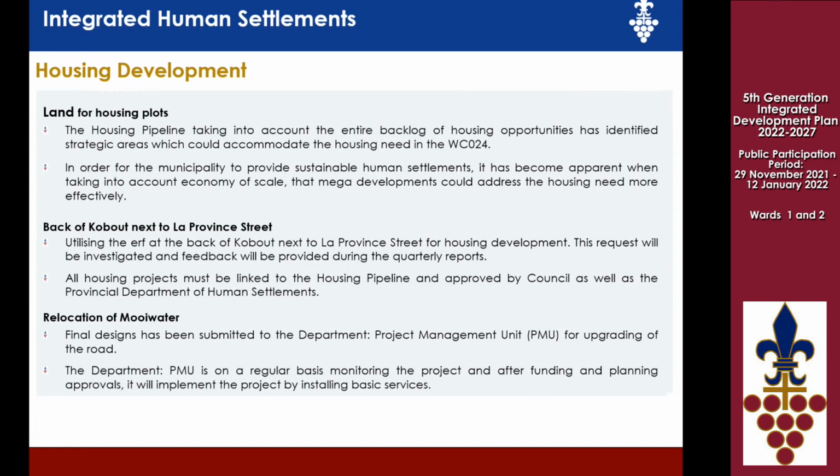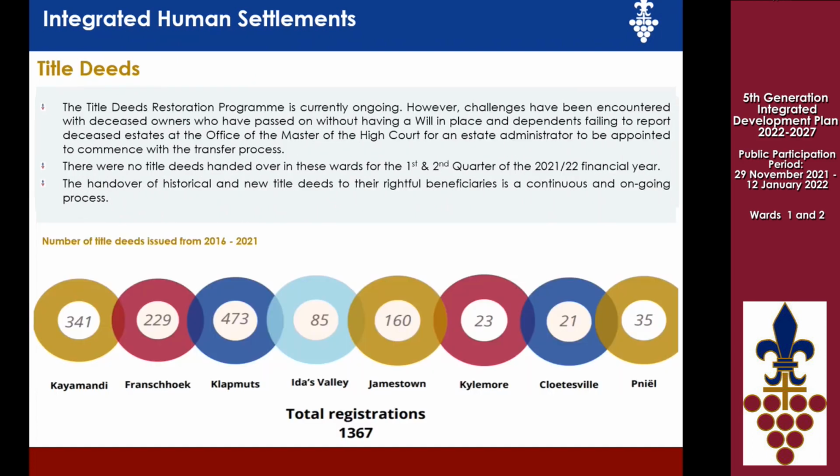Then relocation of Mooiwater. Final designs have been submitted to the Department Project Management Unit, or the abbreviation PMU, for upgrading of the road. The Department and PMU are on a regular basis monitoring the project, and after funding and planning approvals, it will be implemented. It will implement the projects by installing basic services.